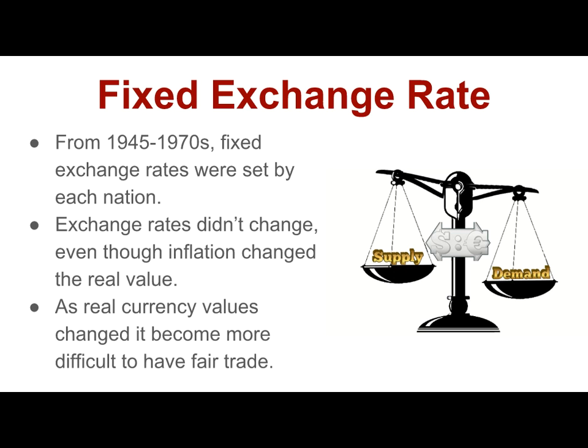Now, as real currency values changed, it became really difficult to find out what is a fair trade and what is not a fair trade, because we don't actually know what the value of a US dollar is when compared to a peso in Mexico. We just have this fixed number, but what does that number really reflect?